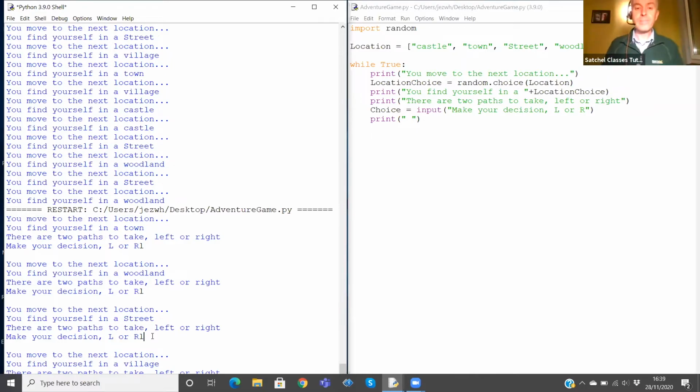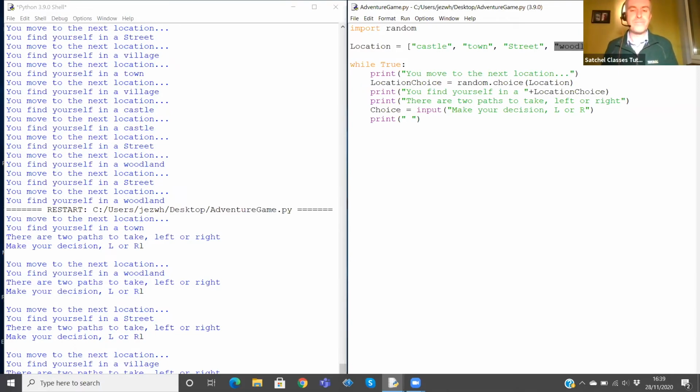Okay, so we've got something working, which is really good. It allows us to select a random location from a list. Obviously, the more locations you have in this list, the more random it's going to appear. And we'll look at how we can add weighting to those locations. So maybe there's a higher chance of your player arriving at a castle or a town or a street, and maybe woodland and village are less likely to start with.